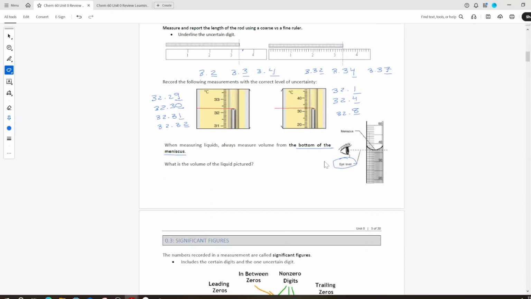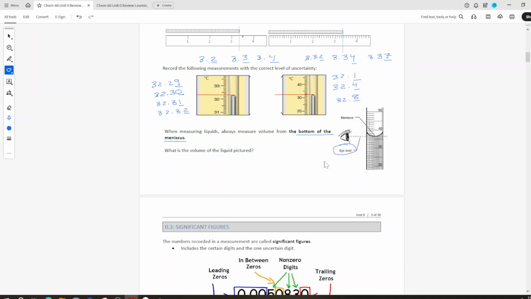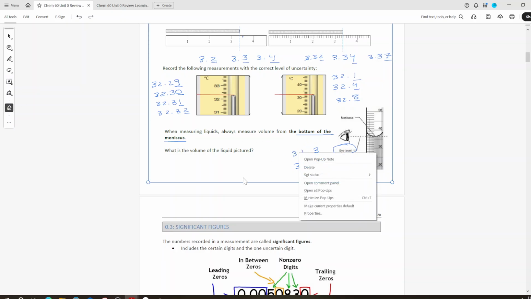So I'm going to scroll up so I don't have to do that so much with this one. And I'm going to look at this one and figure out what's my division line. So I've got a 30, 1, 2, 3, 4, 5. So again, my last known line is going to be maybe a 36. So if I look here, 35, 36, and it's somewhere between 36 and 37. You know what? I might even argue it's 36.5. It looks pretty dead center in there. But if you gave me a measurement of 36.3 or you gave me a measurement of 36.8, as long as you give me the measurement to 1 decimal place, then I am going to be pumped. All right, hopefully that made sense.